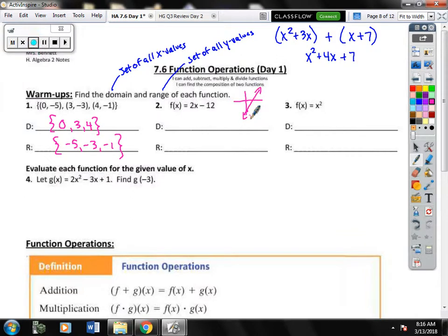Okay, so again, if you remember, our domain and range we did a lot with in chapter 5, which were all quadratics, remember? So similarly, you're going to see domain and range in this chapter that will deal with linear, quadratics, cubics, and even square root functions that we'll see. So think about the domain, which is your x values, and the range, which is your y values. What do you think the domain of this function is? What are all the possible x values that could show up on the line?